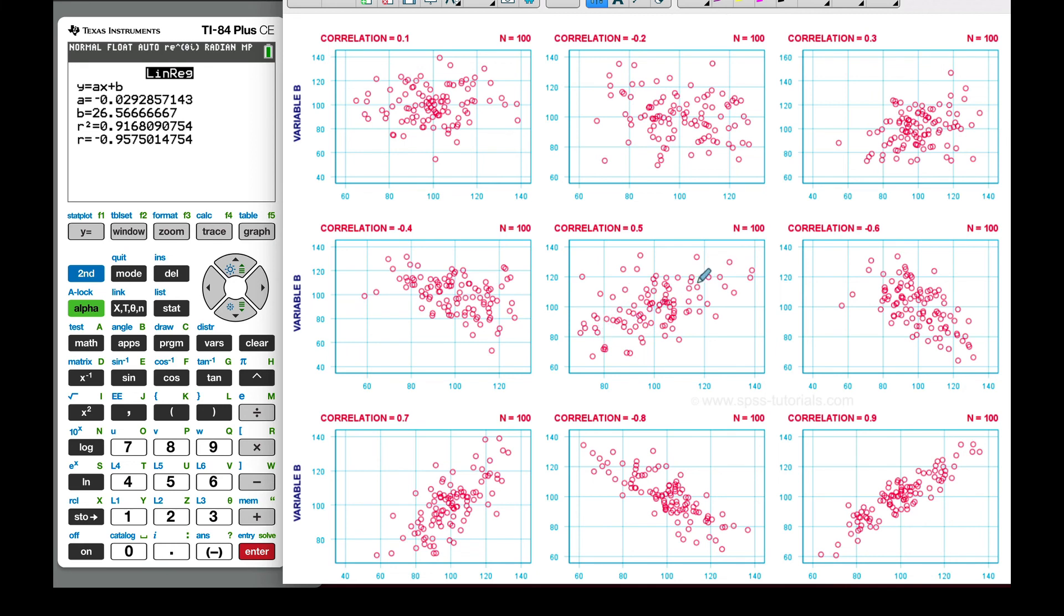0.5, a positive. So again, it's getting tighter to the line. 0.6 negative, it's getting negative, and it's getting tighter to the line, and so on, and so on. So here's 0.9. This looks very linear, a very linear type scenario.